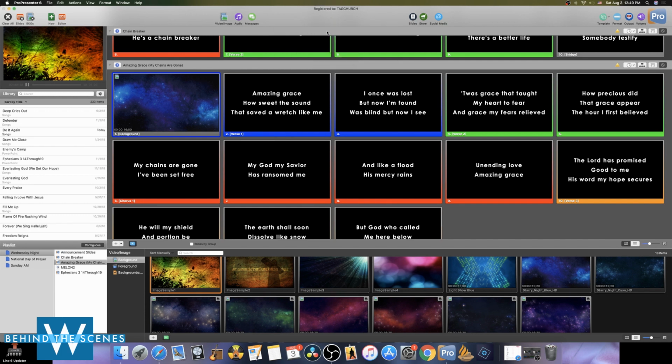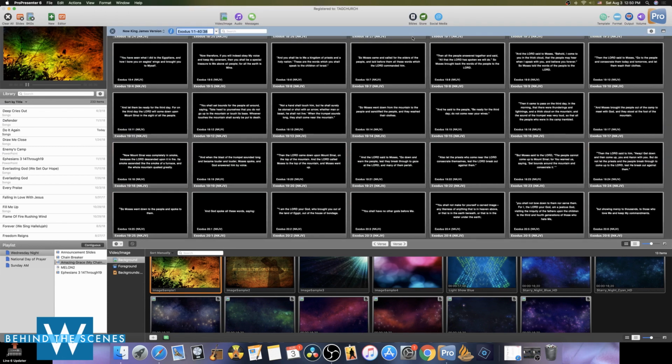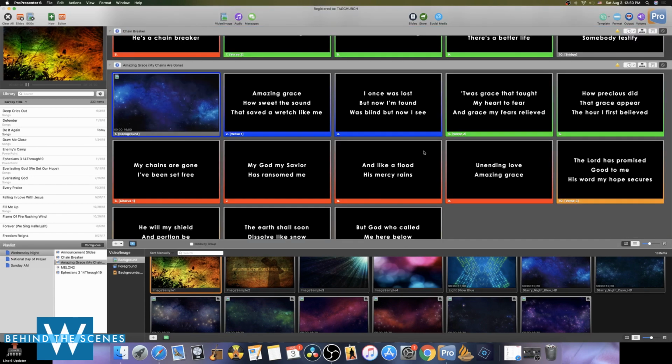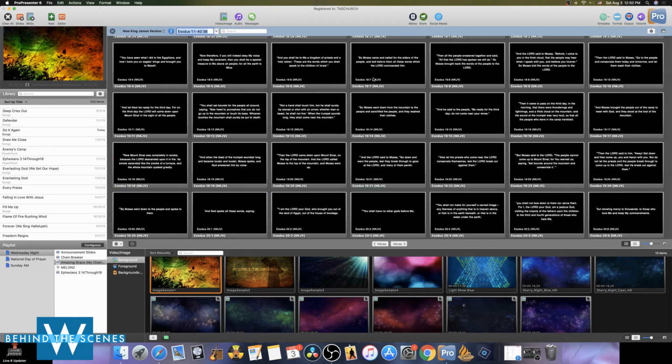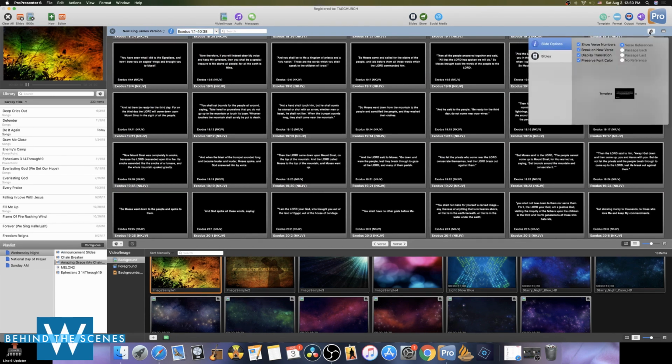The only other thing I want to look at today is Bibles. So when we click Bibles, you see it pops up this new window over the top of the user window. So just always know that when you click Bibles, it's going to pull it up here, and anytime you want to get back to your user window, you'll just click this X and it'll bring you right back. So we open up Bibles. Now when you open up Bibles, there's this gear over here. This is our settings for the Bibles, okay?